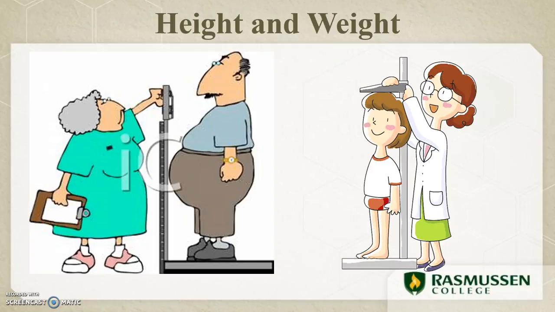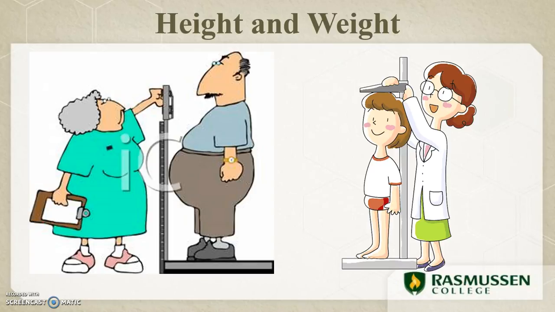You always want to have the patient remove their shoes or any heavy outerwear, especially during wintertime when they're wearing the heavy jackets, the hoodies, the scarves, the hats. Have them remove all of that before they actually step up onto the scale. If the patient, however, does refuse to remove their shoes, because some of them don't like to have that done, just go ahead and document that you took that with their shoes on. And you always want to make sure that you document the weight in pounds.